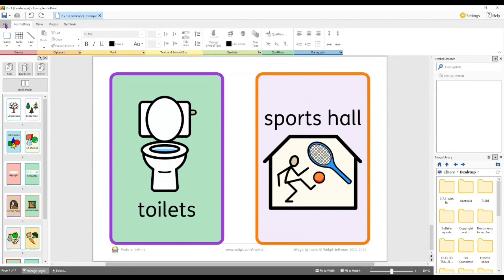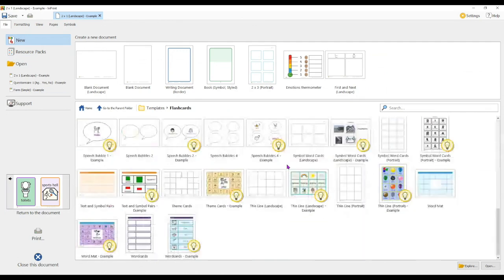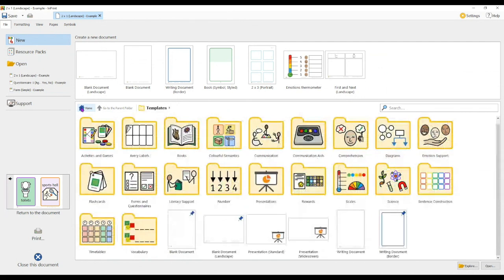Heading back is File, so that's the same as it always was, same as Word, Microsoft, etc. and we go back into that folder. Now, obviously, with flashcards, they're fairly straightforward to fill in, but hopefully the different ideas of things that you can do with it, and again, we can look at that if we've got time as to how you actually do generate all of those. It just gives you lots of different thoughts and ways to fill it in. Back home takes me back to those resource folders.